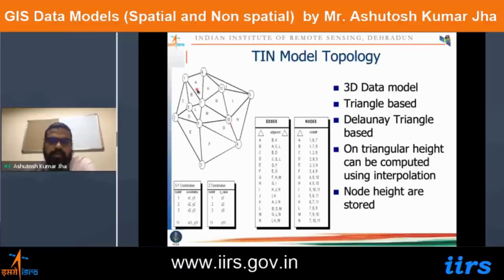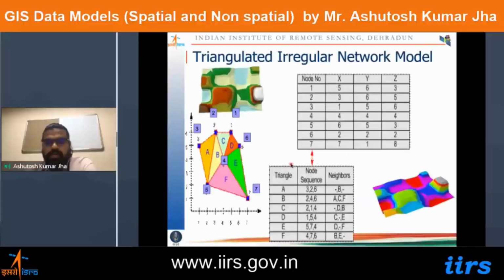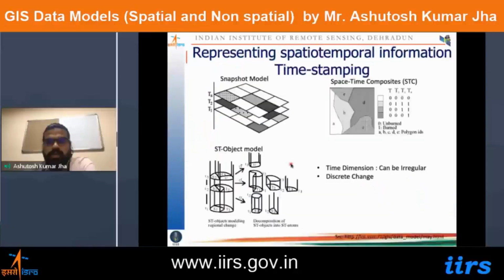There are a few algorithms on the basis of which these triangles are created, and the triangle locations and corresponding adjacency are stored in a TIN model. So it's a simplified model which can be created from benchmark points, your own user input points, and so on. This is a representation of the TIN model and how it's stored.